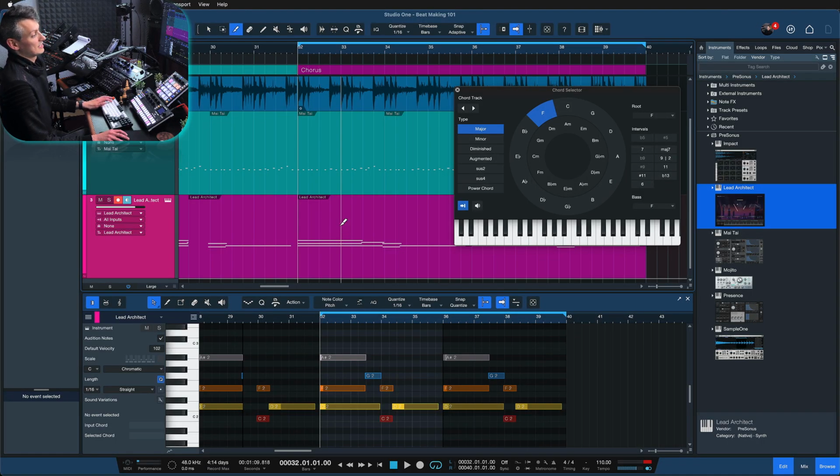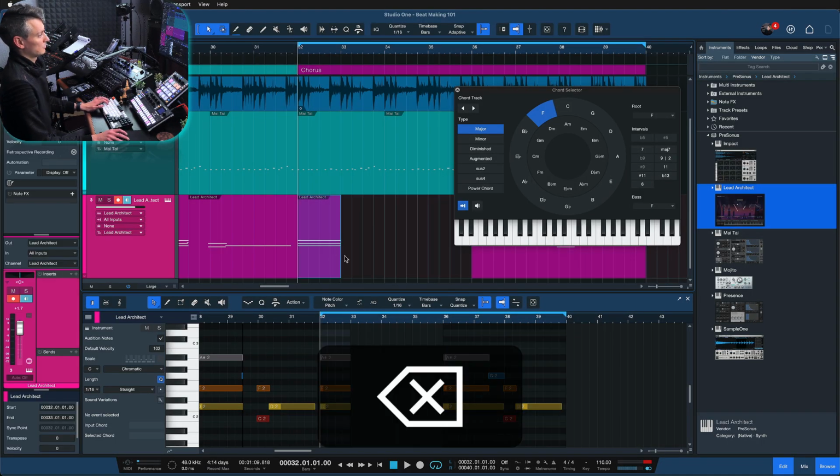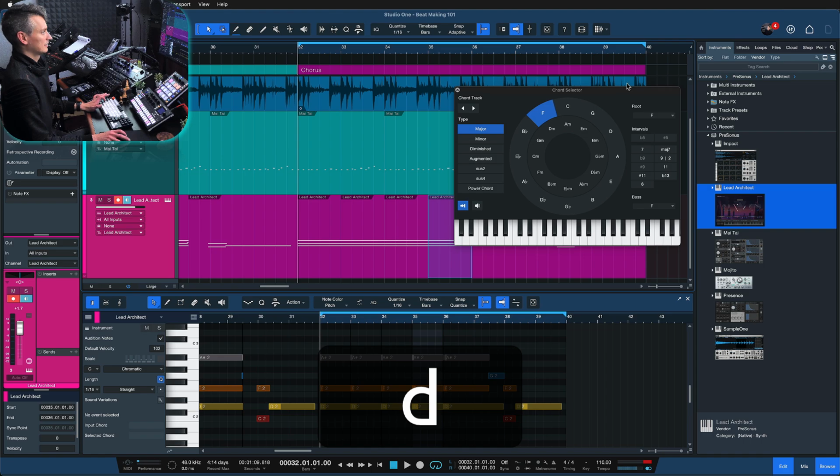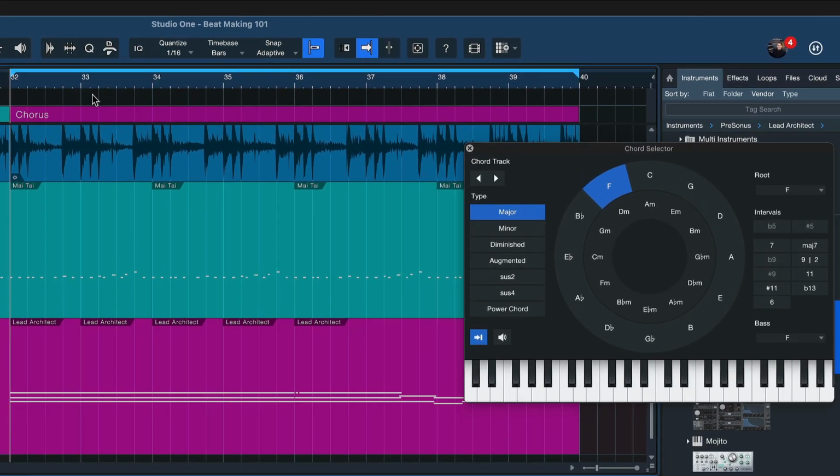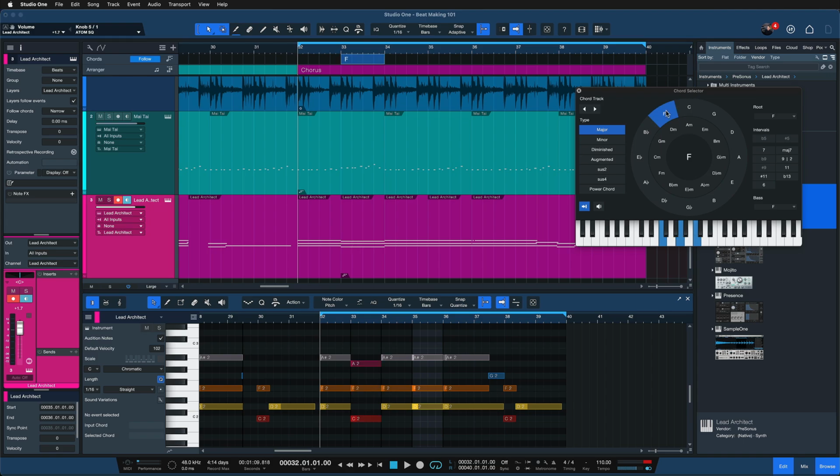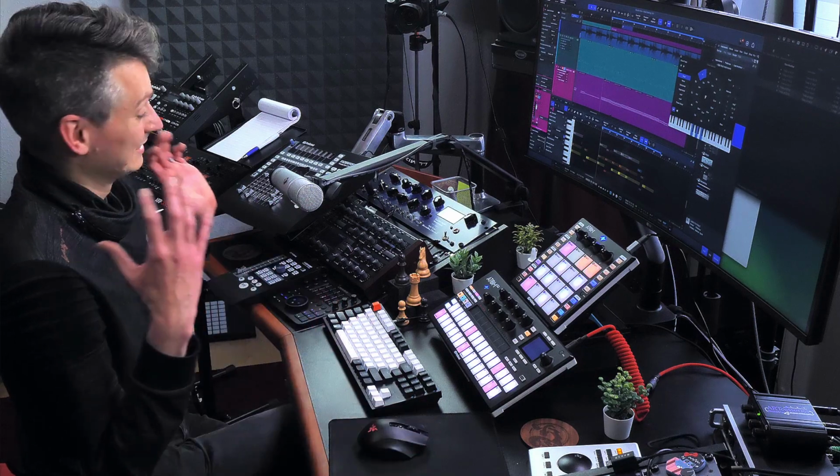So what we could do, for example, is I just split up this chord here and duplicate it again with the D key. And now, maybe let's say from bar 32 to 33, we have the arrangement in its original form. But then starting at bar 33, I actually want to go into F major, and that would sound like this. Notice also how the notes just jumped into position, which I just love to see. Yeah, the opportunities this opens up are just incredible.